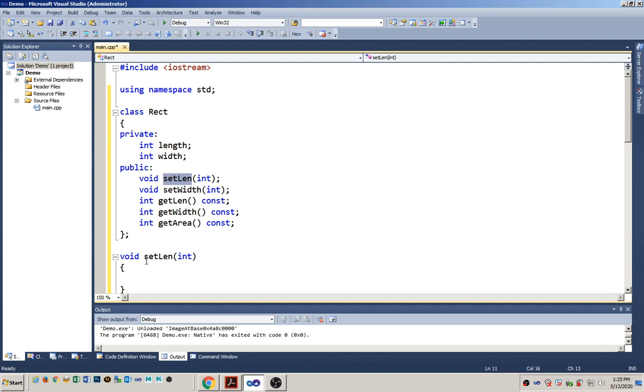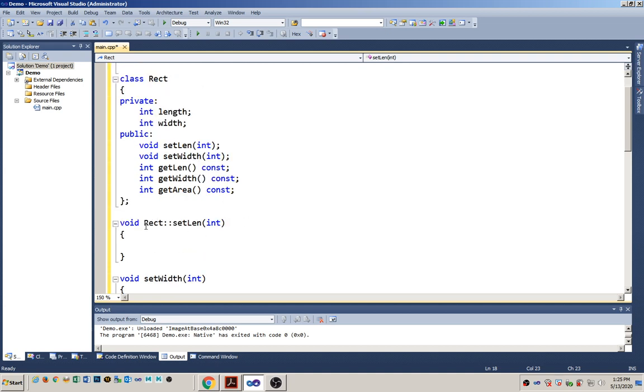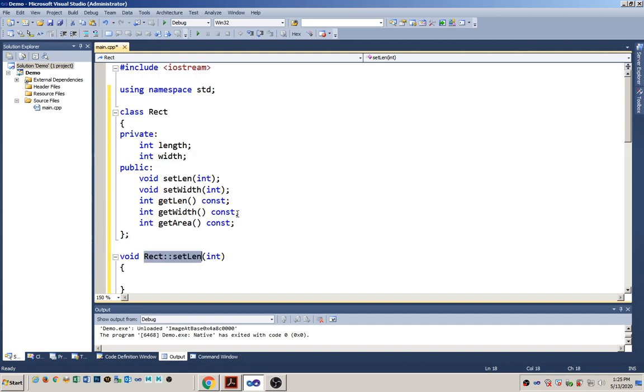So what we have to do is use something called the scope resolution operator, which looks like that, two colons. And what you do is you bind this function to the class by putting the name of the class in front of it. So I'm going to go ahead and copy that and put that here. By putting the name of the class, the scope resolution operator, followed by the name of the member function, the compiler now knows that this function definition is for this member function.